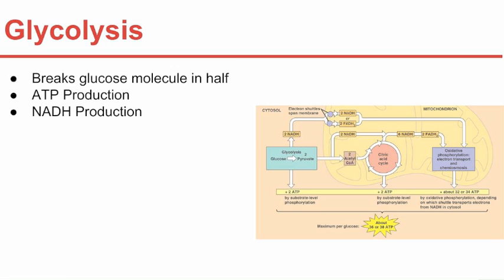Glycolysis is the process in which one molecule of glucose is broken in half, producing two molecules of pyruvic acid, a three-carbon compound. The electrons go to the electron transport chain, while the pyruvic acid goes to the Krebs cycle.